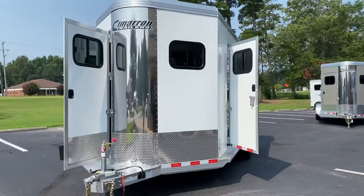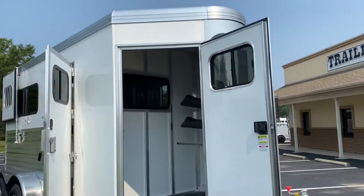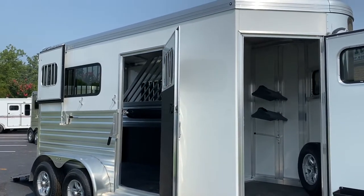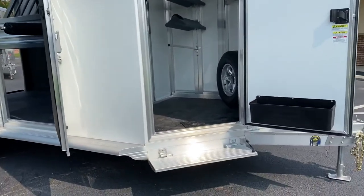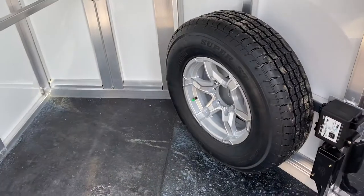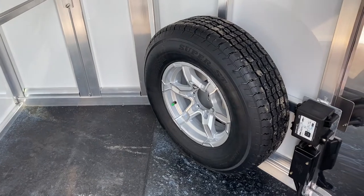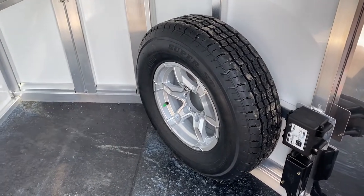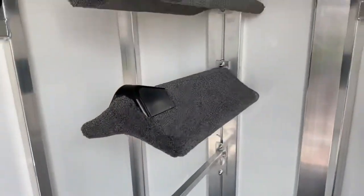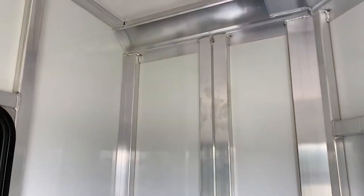Here's the white one first. One thing we've done in both trailers is add a foot of length to the dressing room. The standard dressing room in the Cimarron trailer is a bit snug in my personal opinion, so we went ahead and added a foot to both of these to give you a little extra room. In both dressing rooms you're going to find a rubber mat instead of carpet. We have a full-size spare tire on the same aluminum wheel that's on the trailer. These are Westlake nitrogen-filled tires on the Cimarrons. We've got a blanket or pad bar and two saddle racks — they are adjustable. All of those things can go up or down on this mounted post or come out.